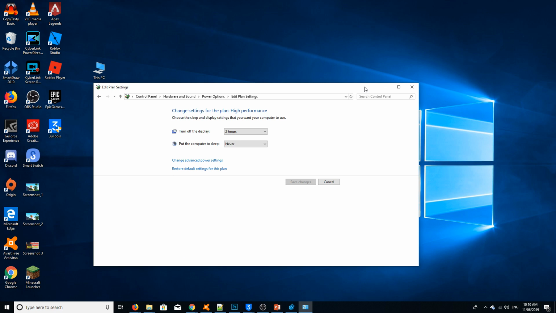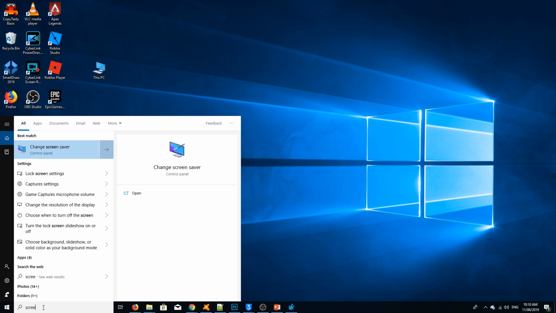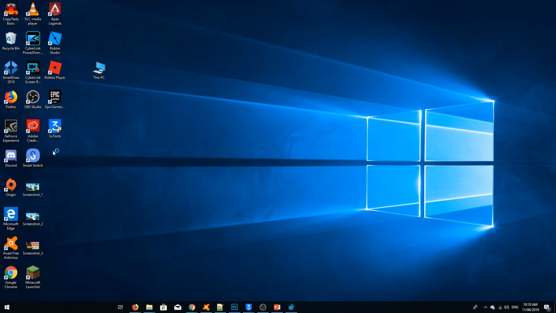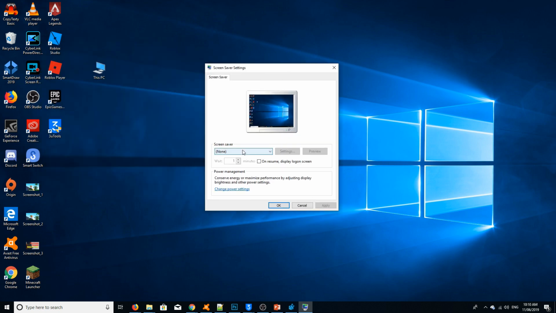This solution here solves most of your problems. Of course there are other things that could also cause your computer to go to sleep. Another thing you want to try is the screensaver. So in the search box, type screensavers, and then in here you can see it says change screensavers. So we click on change screensavers, and make sure you choose screensaver to none.